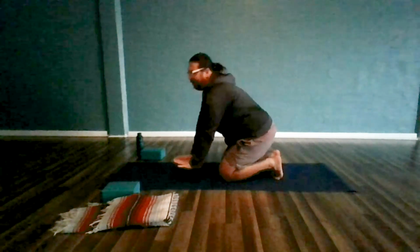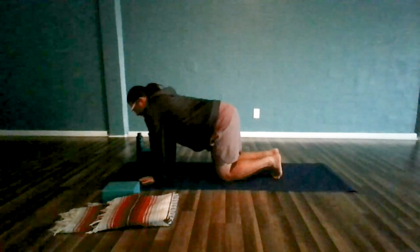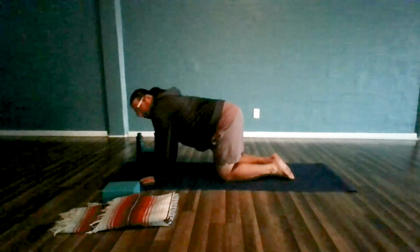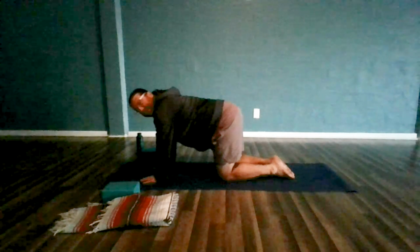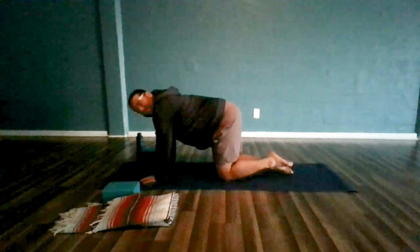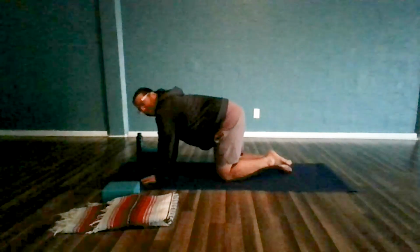Nice job. Taking a breath in, the palms of your hands plant back on the mat, walk yourself out to a tabletop, and then uncurling 1 foot at a time, take an exhale, back in tabletop. Now, you can stay here just letting some relief come to your feet. You can also tap the tops of your feet on your mat. That'll give you a little wave of relief washing over your soles.